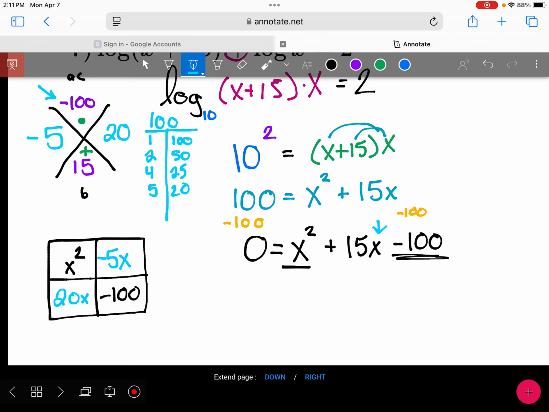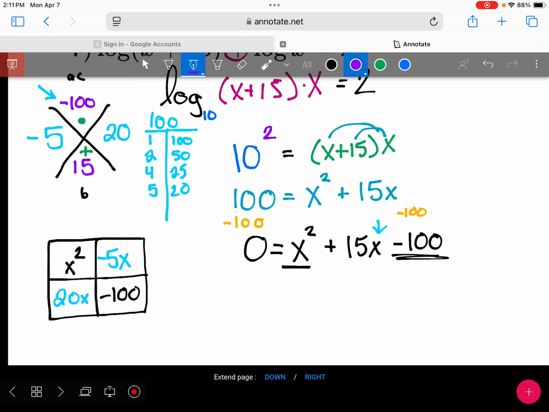Again, if you do not like the box method, that is totally valid and totally fine. There are lots of options for you. I don't care how you factor, just that you factor. And if you do it in a weird way, you might have to explain it to me a couple of times so I know what the heck is happening on your paper. So as long as you can explain it to me, we're good to go.